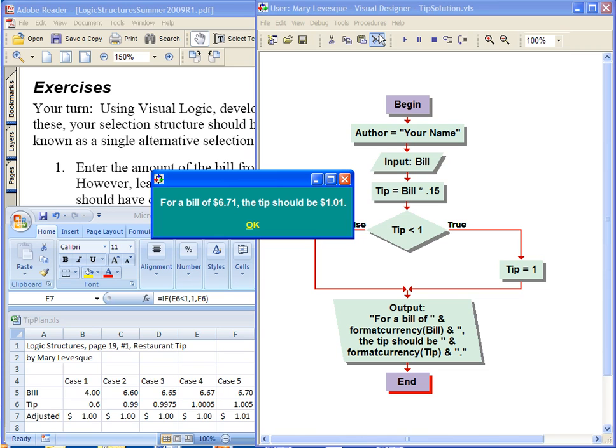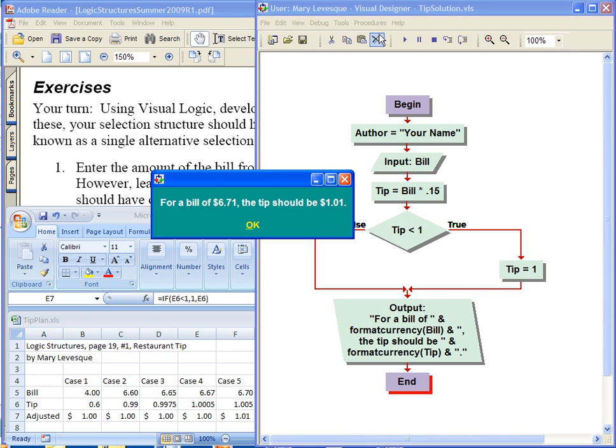Now, in all honesty, I hadn't done this, so that kind of surprised me a little bit. The point is, Excel might behave differently than Visual Logic, which might behave differently than Visual Basic. It is very important that you analyze right at the breaks.